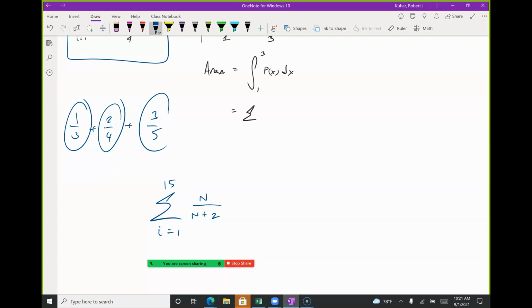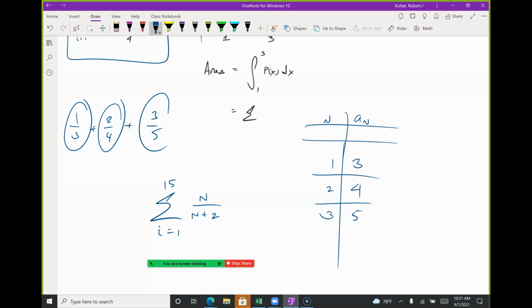But what if I didn't see the downstairs was n plus 2? Well, at least it's arithmetic, right? First term, second term, third term. So remember I did a and a sub n, n and a sub n, and what's my slope? It's 1, right? And what's my b value? Well, what's next? 5 to 4, 4 to 3, 3 to 2, b is 2. So there it is. A sub n is 1 times n plus 2, or just n plus 2.